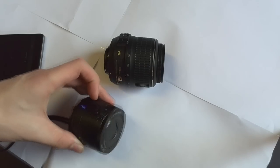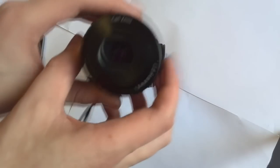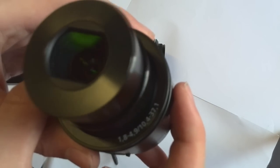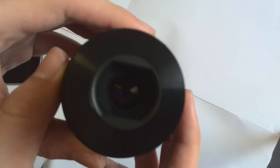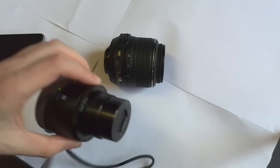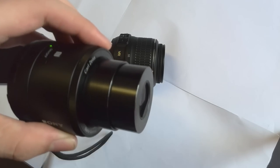Size of the glass, as you can see, there is some glass in there, and it's not ridiculously small like with a phone. By the way, for comparison, the conclusion is recorded with this.